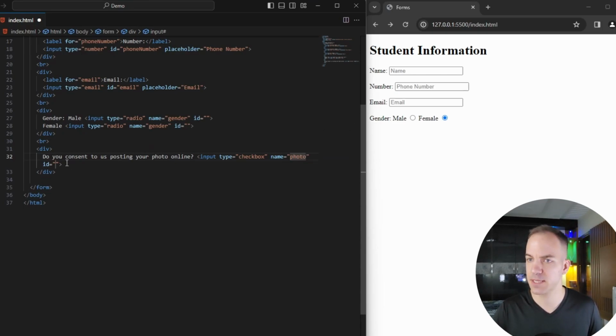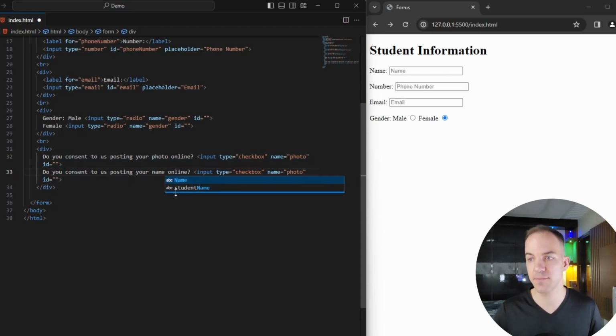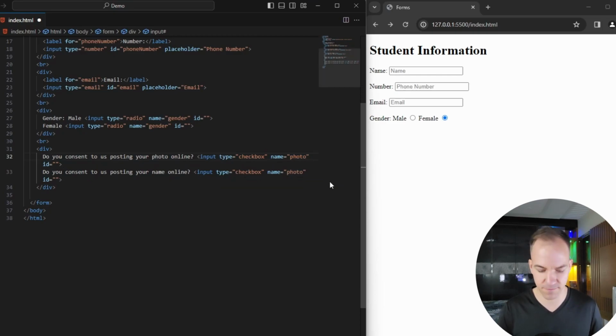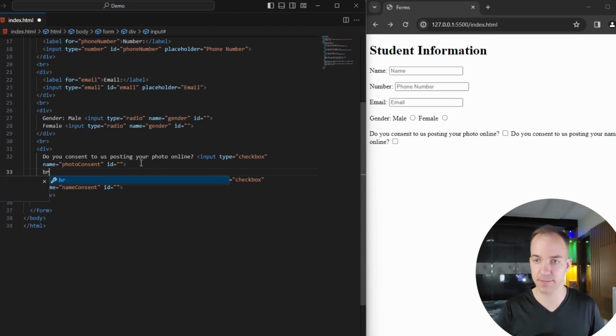And then basically I'm going to highlight all of this and copy that, Shift Alt and then down arrow. Do you consent to us posting your name online? And we'll call this photo consent, and then we'll call this one name consent.